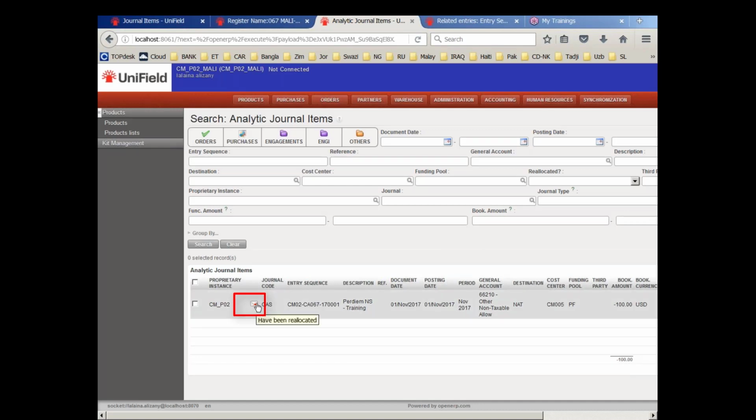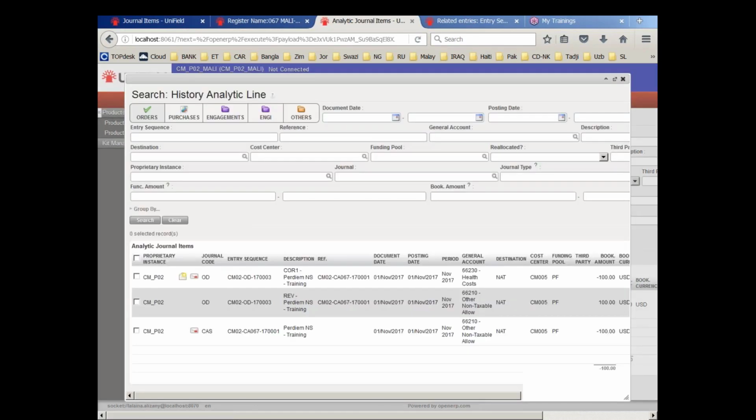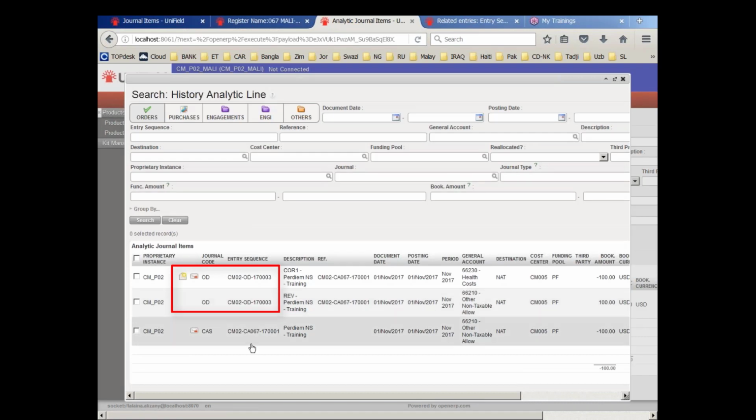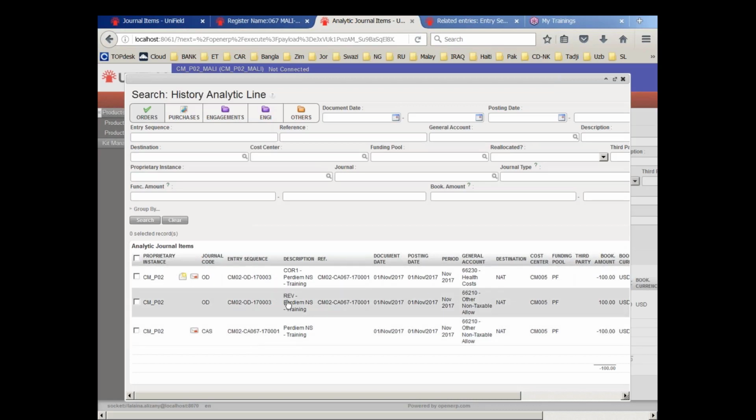Let's click on it. And we see that Unifield has created an OD number 3 for the reversal and the correcting of the entry. So here, the rev is cancelling the initial entry with the same account code as the initial, and the core is putting the new account code we put.